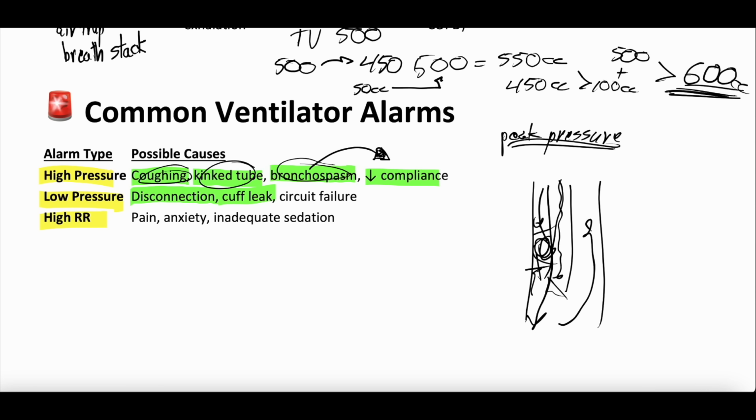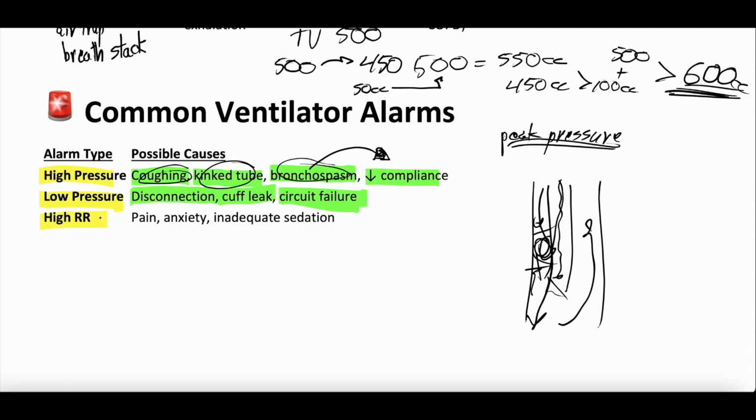And you can usually hear the patient speaking or gurgling or making vocalizations because they're able to pass air through their vocal cords. Whereas if the cuff's fully inflated, they can't pass air through their vocal cords, so you shouldn't be able to hear them. Or is there a circuit failure, right? Does the circuit itself have some kind of issue?